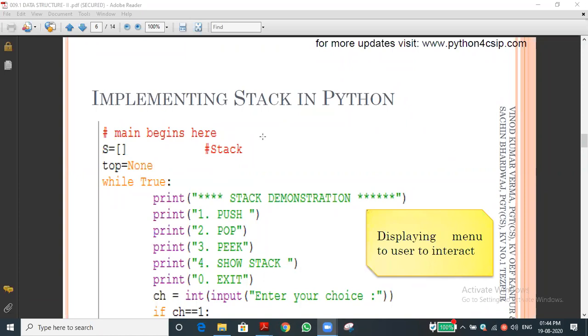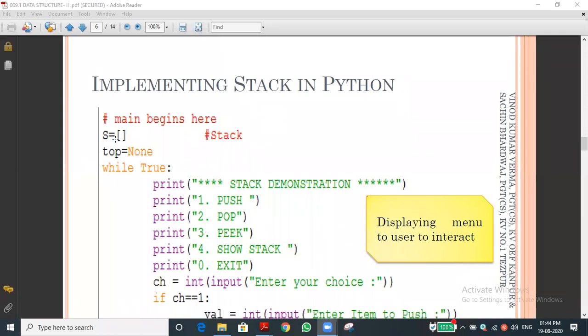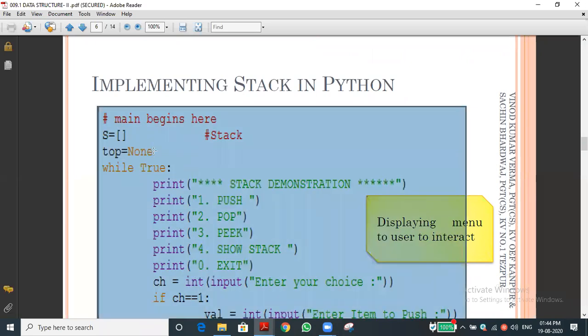If it is running a little fast, you just stop me, you can say that, let it go slow. You can see again, s equal to the empty stack we gave, that's what we are passing. Okay, top equal to None. These are all what type of variable? Local variable or global variable? Global variable, because we declared them outside the function.